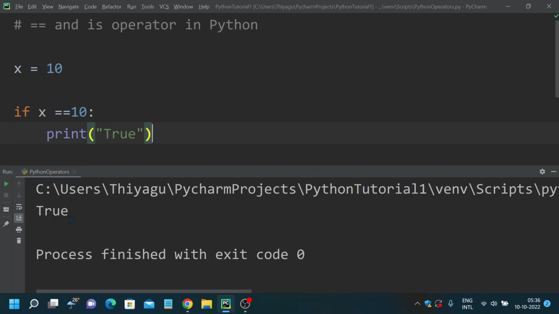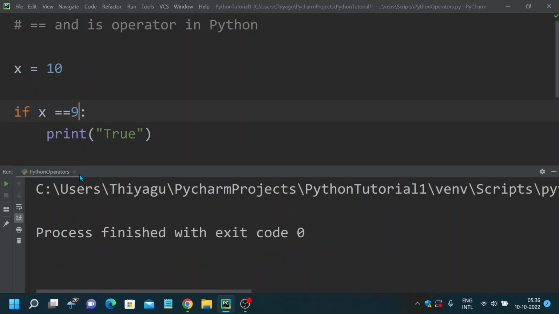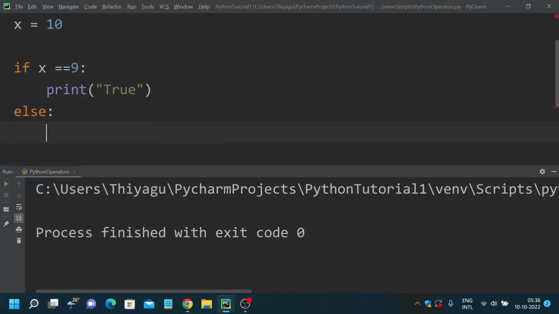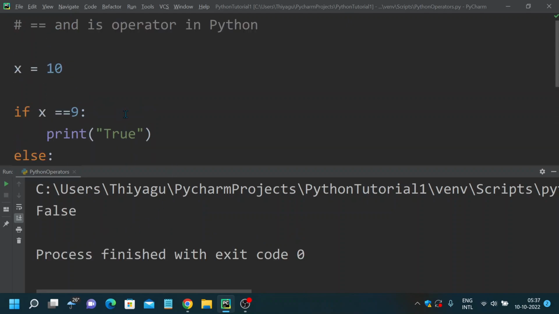Run this, and it returns true, because we have only one single value. Whereas if I put this as 9, it will return blank because I have not added an else statement. If I add else print false, as simple as that.